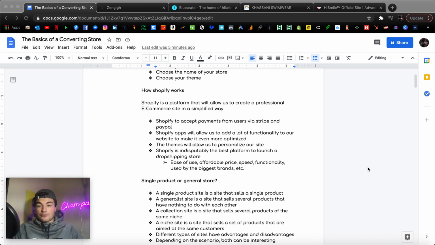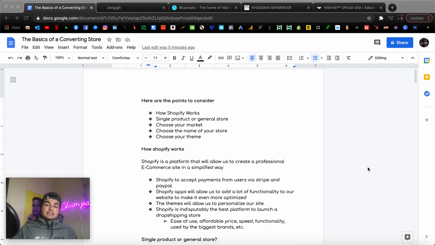Getting through the product verification and product research module. In this module, we are going to be talking about website development and how we are going to build a high converting store. This is very long, so take notes. It's more of a copy and paste sort of module. It doesn't have as much strategy as the product verification and product research module, but this is very important to consider. So pay attention, take notes, and let's go.